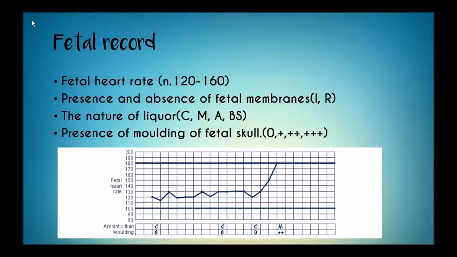As the baby's skull is squeezed through the birth canal, its shape changes, but too much molding can damage the baby's brain, and hence you record the grade of molding, and that can be recorded as 0 if the bones are separated and the sutures can be easily felt, +1 if the bones are just touching each other, +2 if the bones are overlapping but can be reduced, +3 if the bones are severely overlapping and irreducible.